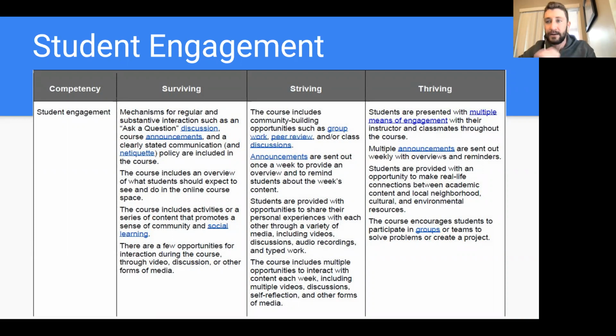I'm not going to sugarcoat it. It's way harder than it is in person, but it is possible. And one of the key ways that I like to communicate with others about how this is done effectively is through frequent communication that is affirming, that is informative, and that reminds students of what they need to do in order to work in the class and be successful in the course.